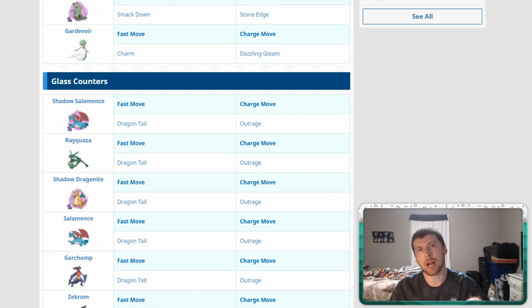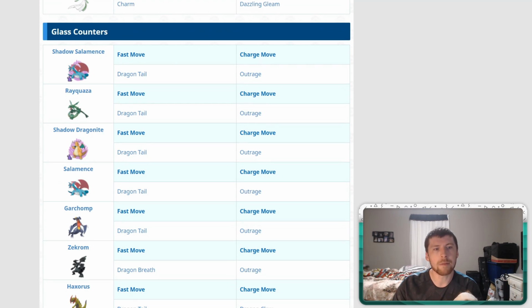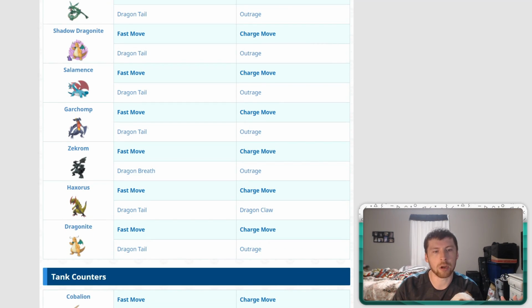Now, I know I pointed out Rampardos earlier. I honestly think Rampardos should be considered a part of the Glass Counters, but that's just from personal experience. But anyways, if we scroll through a couple of these, some of the Pokemon that lead the pack are going to be those dragons, where we've got a Rayquaza, we've got a Salamence, and then more exotic in my opinion would be something like a Garchomp, and just plenty more dragon type Pokemon basically.